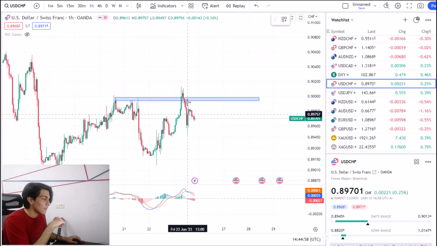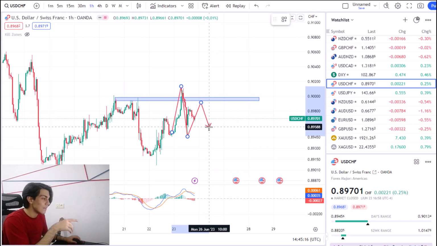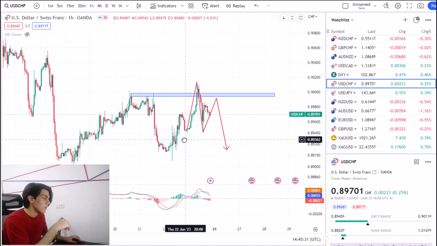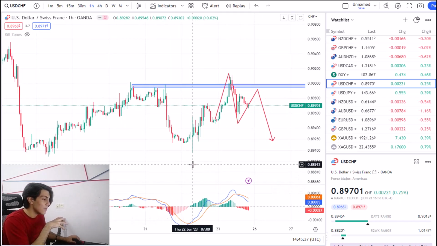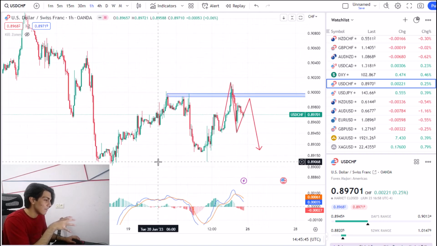to the downside. Let's say it has gathered all the move that it wanted, it came down, it's kind of giving us a pullback, so we might expect another bullish movement to the upside, and then it will fall down right here. I don't see any supports below this low because this low is a really weak one, and as you can see, the MACD, which is showing us the real highs and real lows, is showing that this low is not a real low, it's a fake low, and it might be taken after a while.